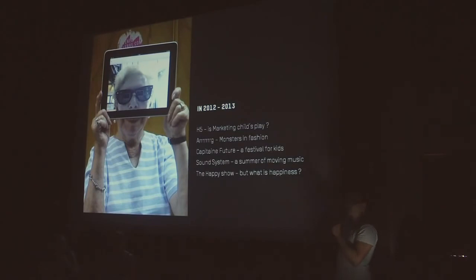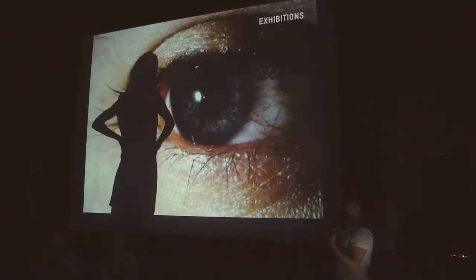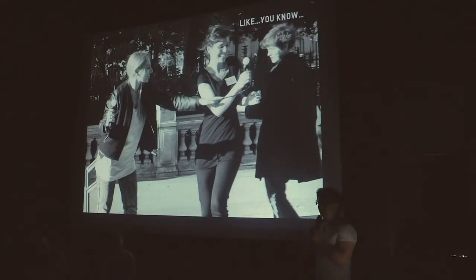And The Happy Show is our fall exhibition. It is a show that already exists. You might have seen it in New York, if my memory is correct. And it's a show about what happiness is, right? So these are the kinds of themes that inhabit that building. And Joue Le Jeu was one of them, right? So the whole building is taken by it. Now, when a theme like that is present, it exists in exhibitions, it exists in concerts, and of course in events, right? And we do all kinds of events, and I'm going to talk to you a little bit about a few of the events of Joue Le Jeu, right? So of our exhibition. Many of you know that game or have played it. It's JS Joust by Die Gute Fabrik.